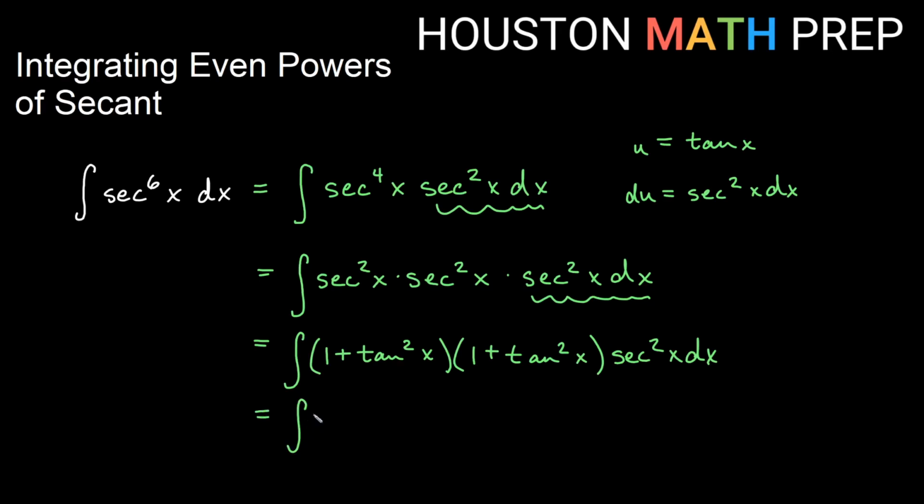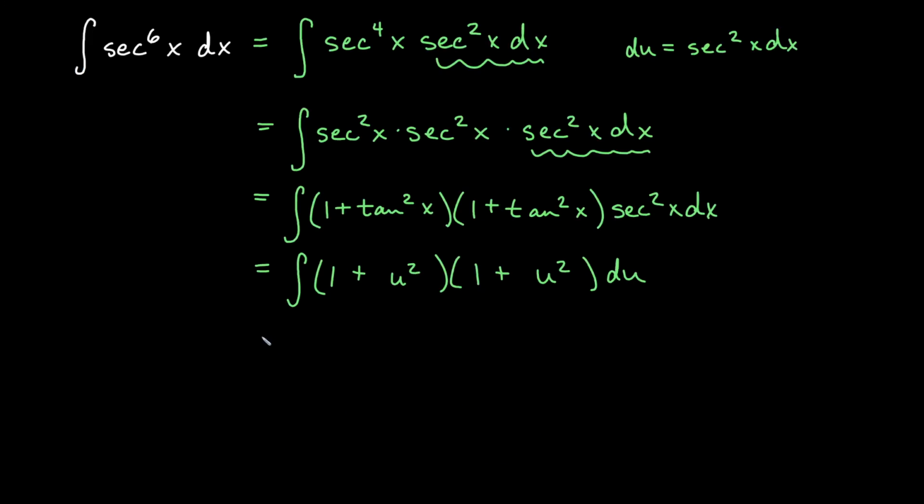So this would actually be then 1 plus u squared times 1 plus u squared. This part on the end will be du. And in order to do this well, we'll need to distribute and see what we have. So we will get the antiderivative of 1 times 1 is 1. I'll get a u squared here and here, so that will be 2u squared. And then last times last, that will give me a u to the 4 du. Everything is power rule now.